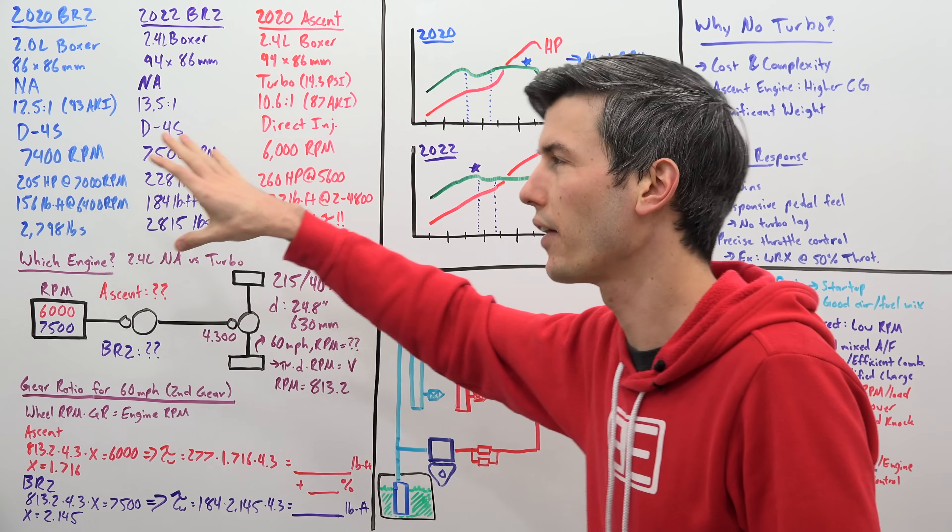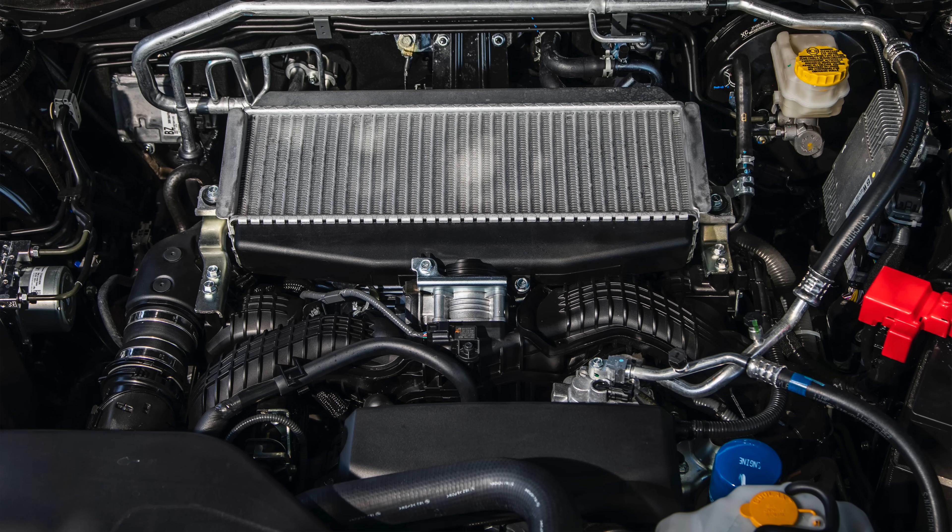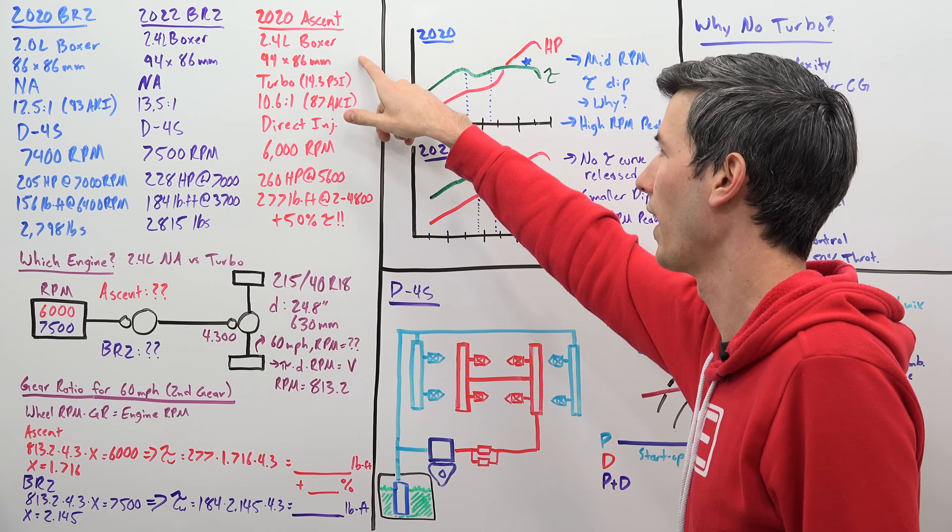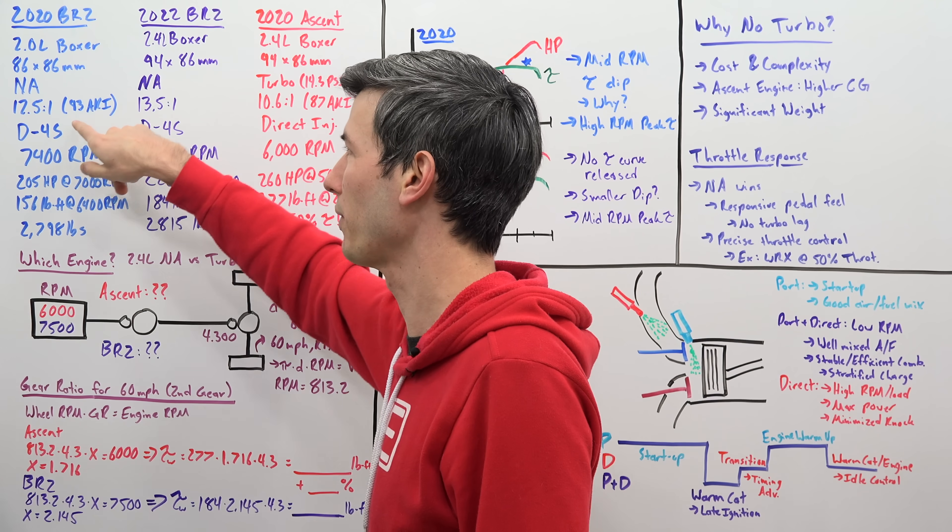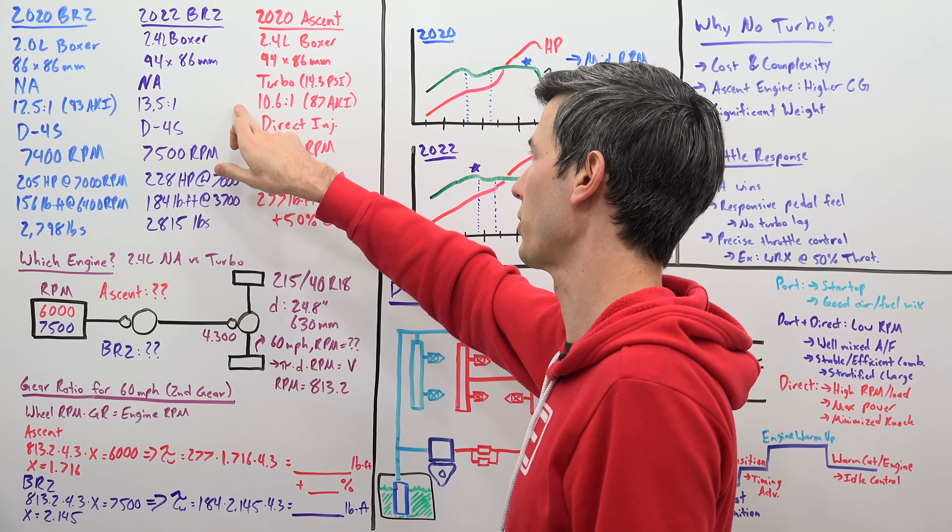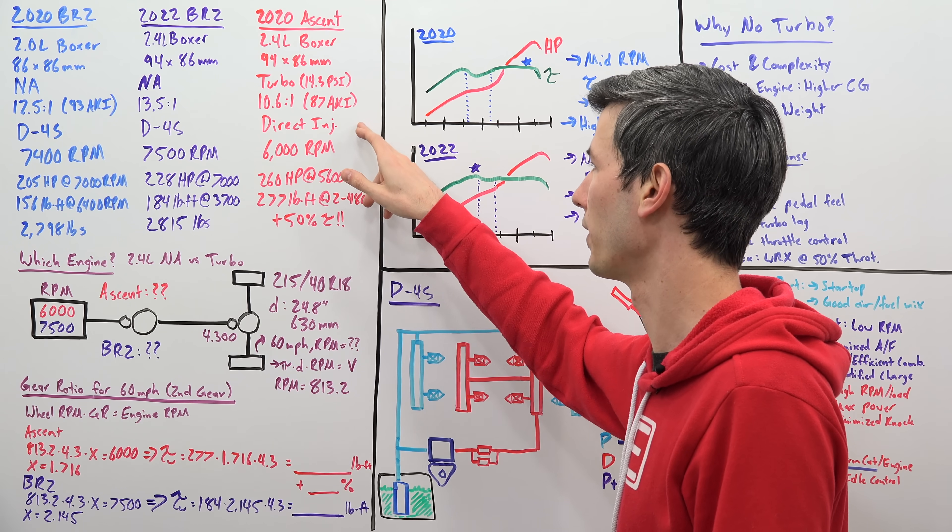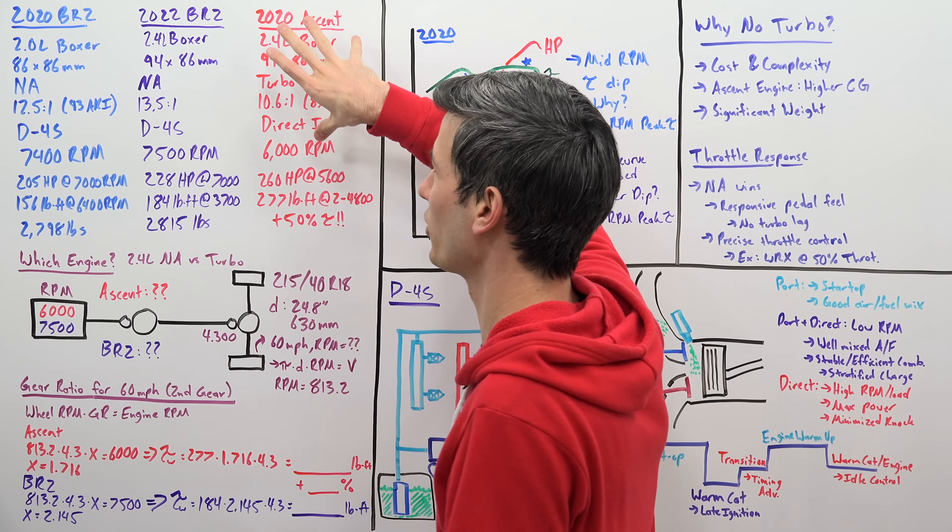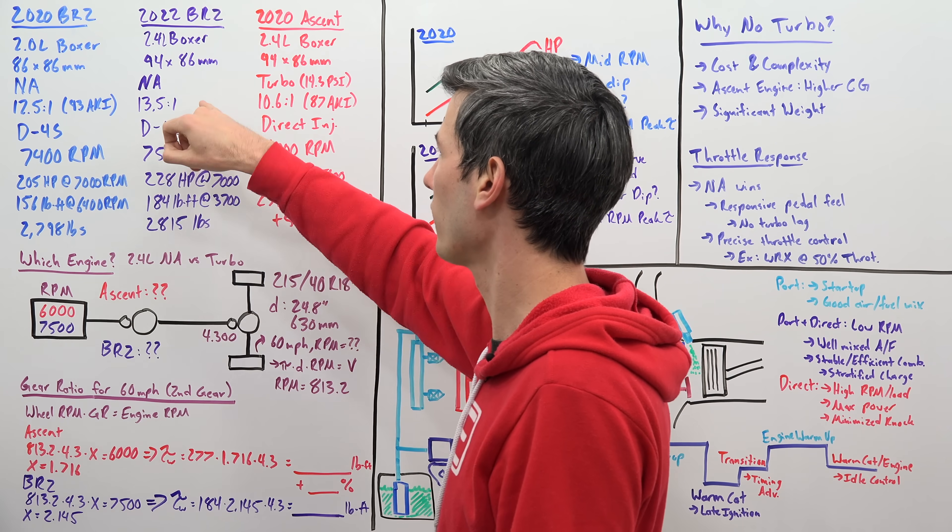Now you can think of the new BRZ engine as a bit of a combination between the old BRZ engine and Subaru's latest turbocharged engine which came out in the Ascent, a 2.4 liter turbo. This is a 2.4 liter naturally aspirated engine so it has the same bore and stroke 94 by 86 as the Subaru Ascent. Though it is naturally aspirated like the previous BRZ, it uses a high compression ratio 13.5 to 1, previously on the BRZ was 12.5 to 1. This requiring premium fuel. However on the Subaru Ascent, a lower compression ratio because it's turbocharged but it's able to get away with 87 octane gas. So regular gas used on the Ascent and it is using a turbo with 14.3 psi. So nearly double the amount of air going into this engine versus this one from a pressure standpoint. However this is able to take advantage of a few things like that premium gas and a higher compression ratio.